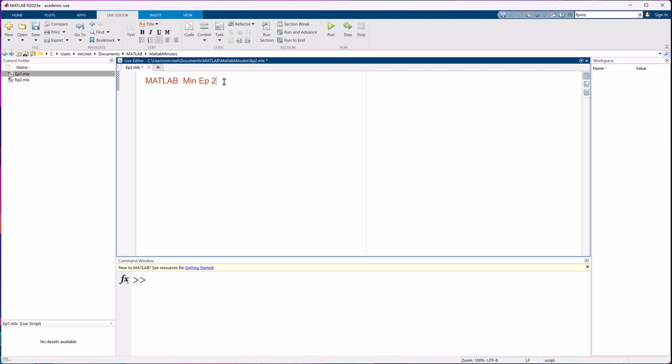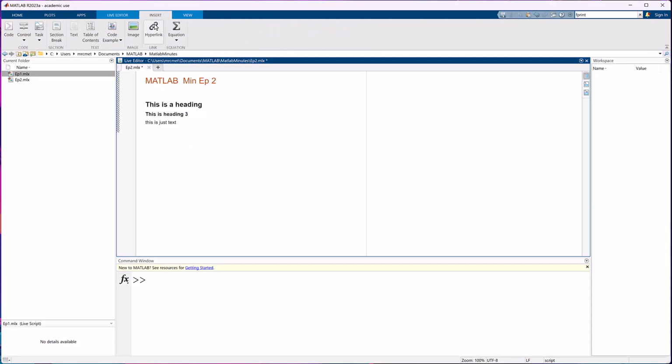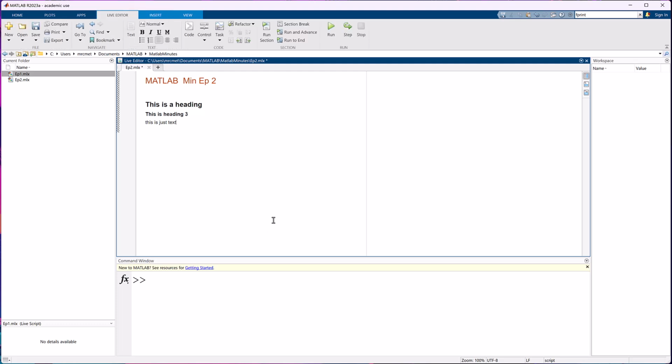I could change the theme if I wanted to, but I'm going to go down here and, just for example, we can do a heading. This is a heading. This is a smaller heading. Let's go down to like heading 3. This is heading 3, and then I could have something even smaller still, this normal font choice. This is just text. This is useful if you want to document what you're doing so somebody can read this once you're done. I can even come up here and insert images. We'll talk about that later in another episode, but for right now, let's just leave us with some Matlab minutes.